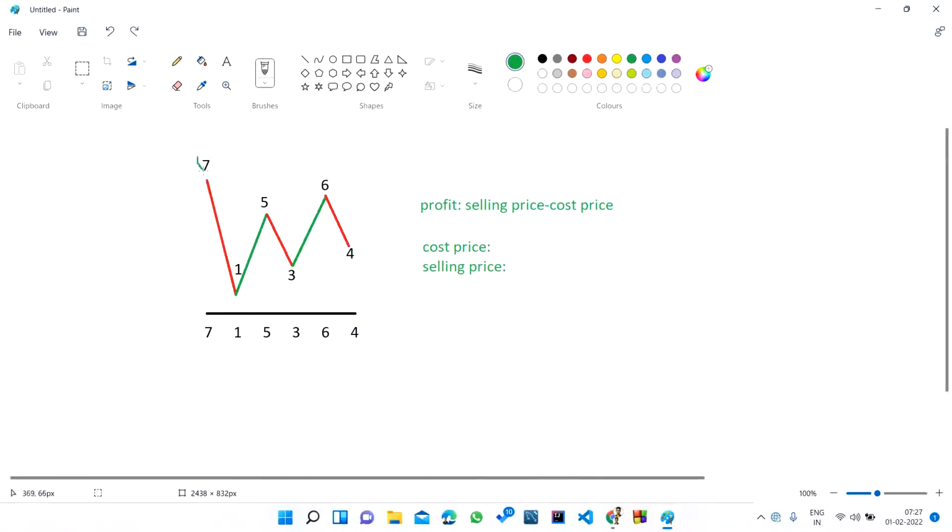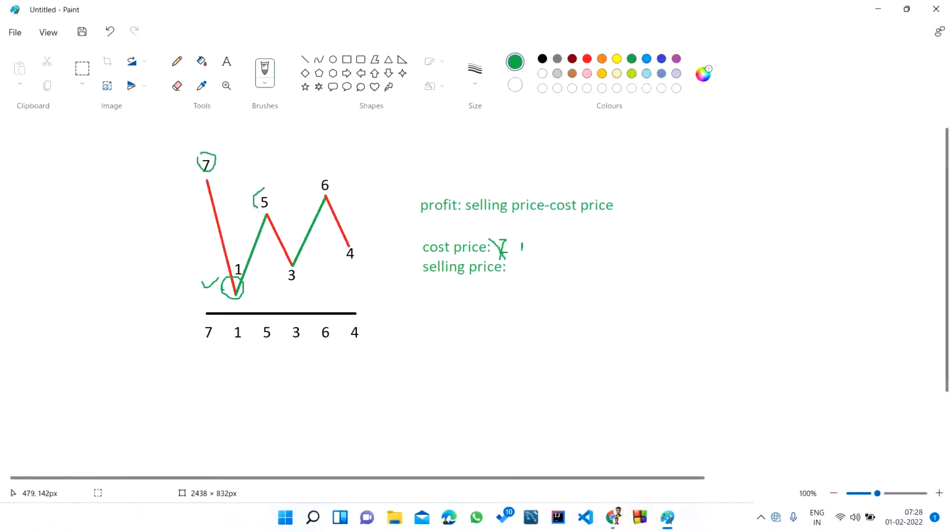So let's start from day 1 where my current stock value is 7. There is only one stock, so I just update my cost price as 7 and keep waiting in order to sell that and move forward. And as you can see, on the second day the stock value is 1, and of course this is less than or equal to the cost price, right? So if we sell it here, we are going to bear a loss. So I am not going to make any transaction, rather I will update my cost price, which is 1, and move further.